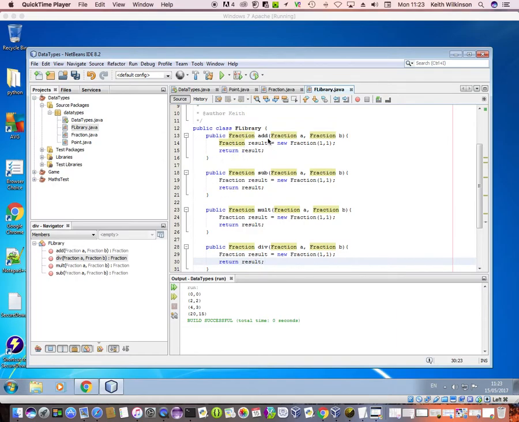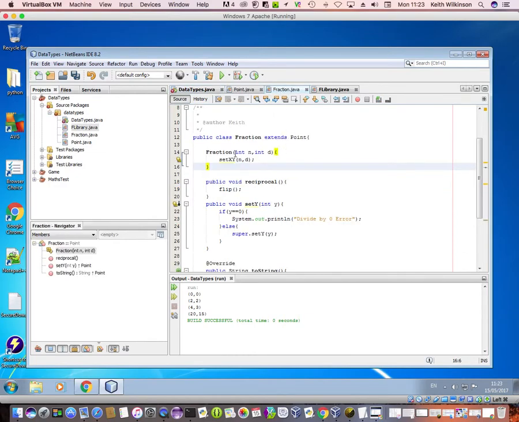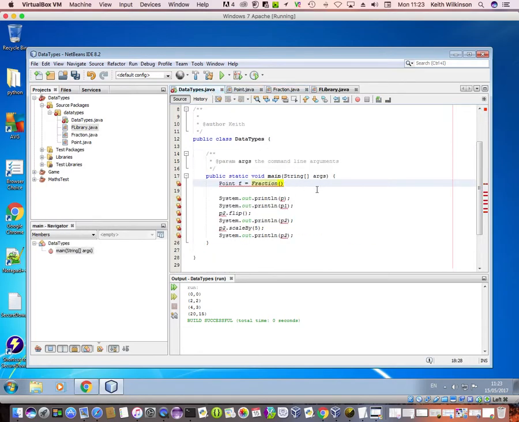So before I discuss these any further, what I want to do is go back and really show the result, the operation of a fraction. At the moment we've had a point, so I'm going to do a fraction equals a fraction. And if you remember, when we set up fraction, the constructor had to take two values, the numerator and the denominator. So I've actually got to set those up. So if I put in 1 and 2 for a half, that should give me the fraction half.